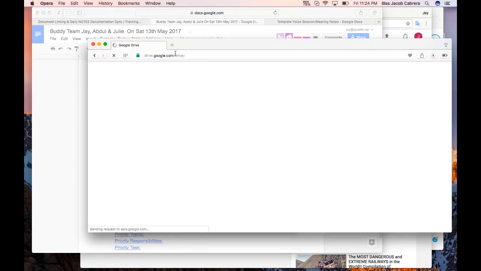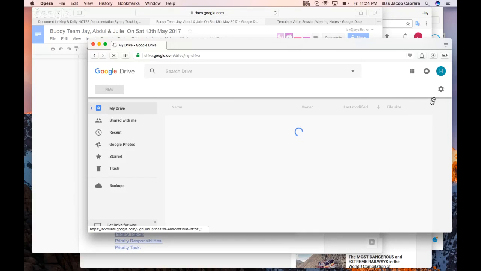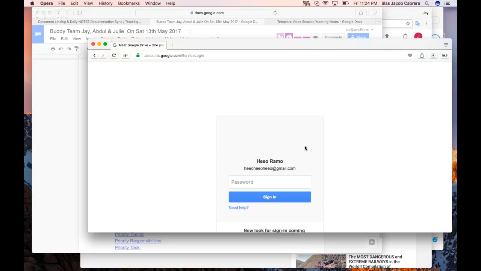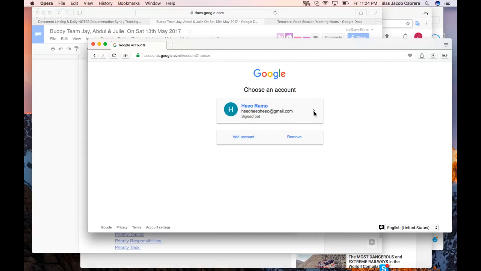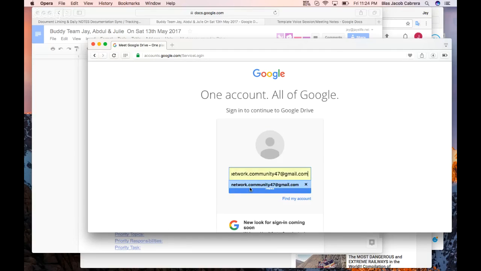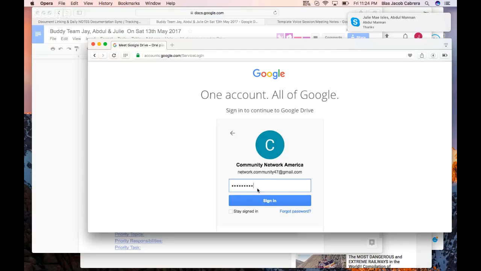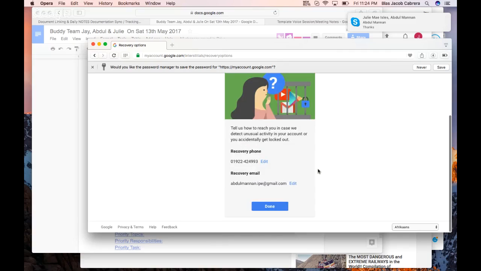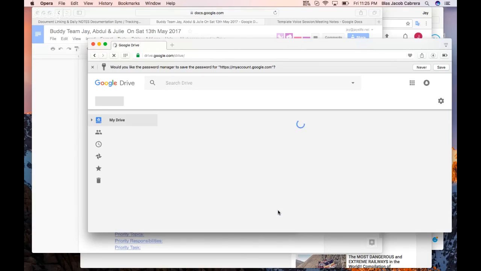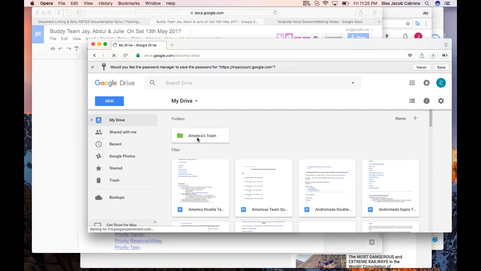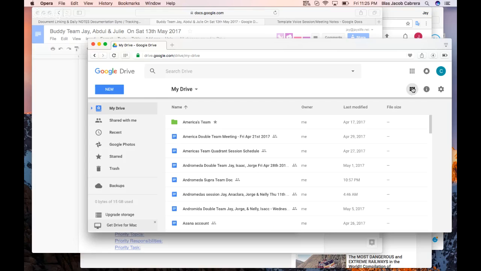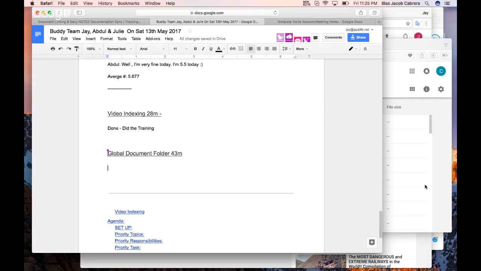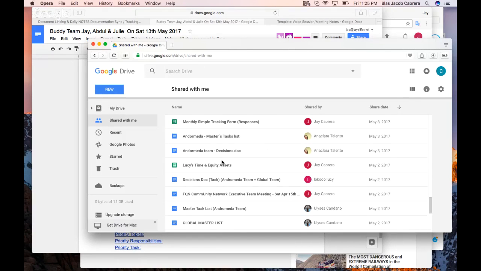So this is the drive. Go ahead and log out. And I'm just going to sign in with this. All right, folders. America's team. Go to the list form. It says you only have one folder, America's team. So I think the first problem is you just don't look at the shared stuff. Is that possible? Any folders though.